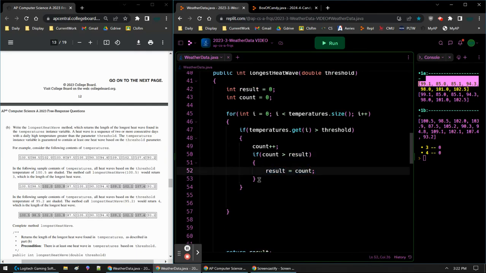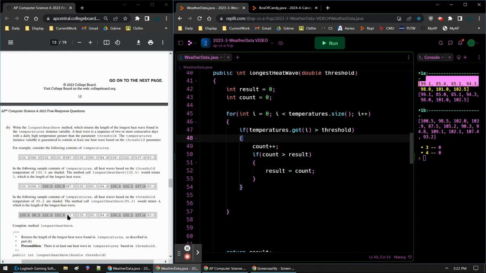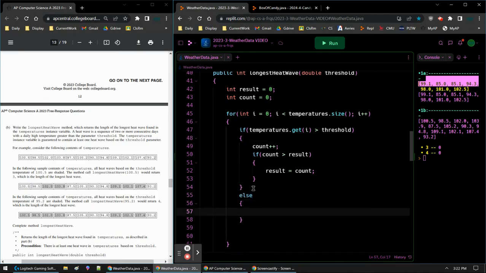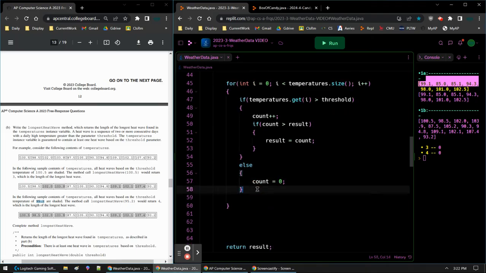And then I say, okay, if the temperatures are not hot enough, I'm done with my wave, basically, that's my else. Else, it's a nice cool day, and my count goes back to 0. I'm not counting it anymore. 0, 0, 0, 0. Count it, 1, count it, wait, I count this one, actually. I count this one, 1, wait. 95, yeah, I count this one, but it wouldn't count because it's only 1, right? Not 95 there. So I'd count 1, 2, 3, and then back to 0, right? Yeah. So I think that's actually it.